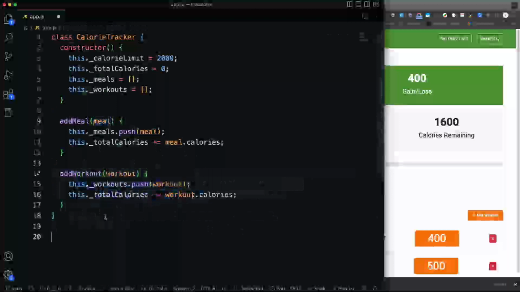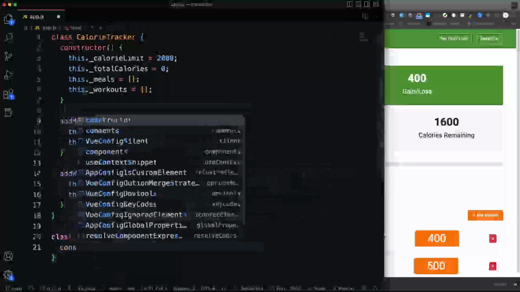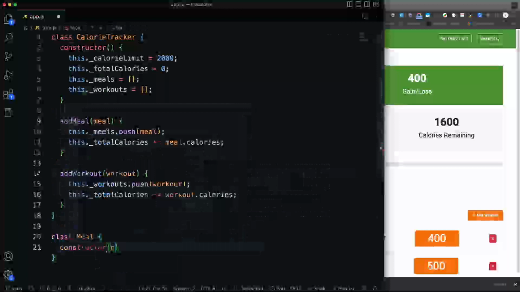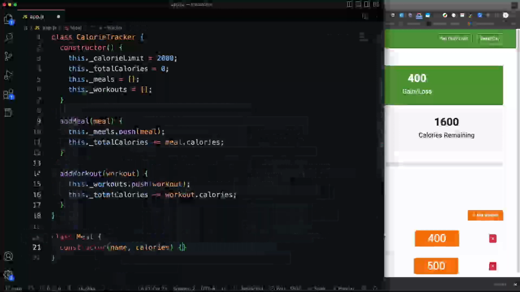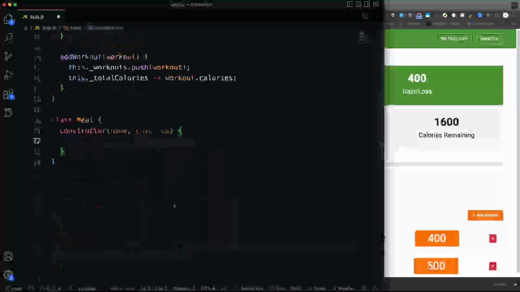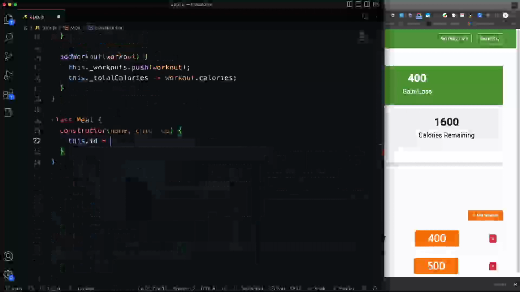So let's go under the CalorieTracker, and let's say class Meal, and let's create a constructor, and that's going to take in a name and the number of calories. All right, so here we just want to set, we're actually going to have an ID. Now, there's a lot of different ways to create a random ID.